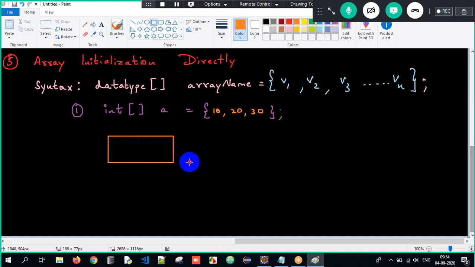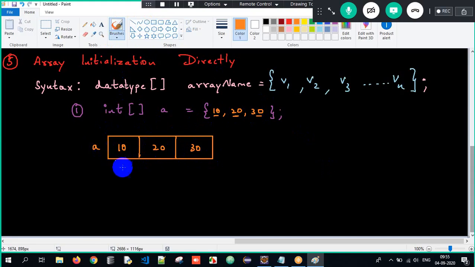So internally what will happen? An array will get created and it is automatically going to store 10, 20, 30. What is the name of the array? The name of the array is A, with indexes 0, 1, 2, and this is A of 0, this is A of 1, and this is A of 2.